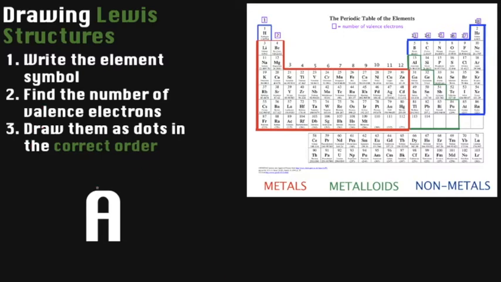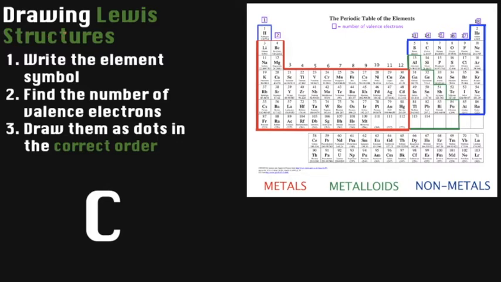Now there's an order that you do this, and the order goes like this. You put your first dot here, your second dot here, third dot here, fourth dot here, fifth dot here, sixth here, seventh dot here, eighth right there. So you only put 1 dot on one side at a time, right? And it's pretty important that you do it in that order, okay? So the order that you put the dots on are 1, 2, 3, 4, 5, 6, 7, 8. All right, so we're going to do a couple of examples here.